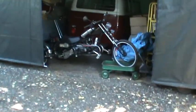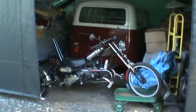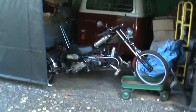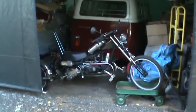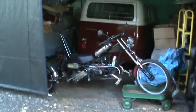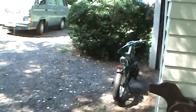Oh, I should back up. I was talking a while ago about taking the bikes to a bike show. They had a bicycle show at Lars Anderson Auto Museum, which is basically just outside the city of Boston. And I was all set to go the day before. I took all 3 bikes. As I said, I put the other fuel tank on that one, got them all set, ready to run. I was going to bring the trike, the green bike with the 6.5 horse, and the board track racer to the show. I said I didn't want to take the board track racer apart because I wanted to keep it so I could show it.